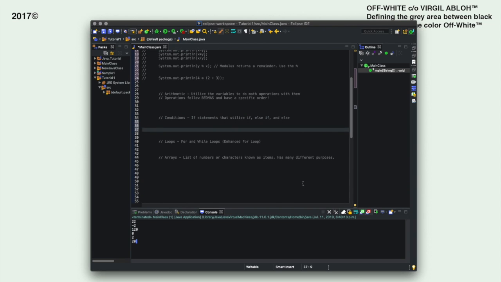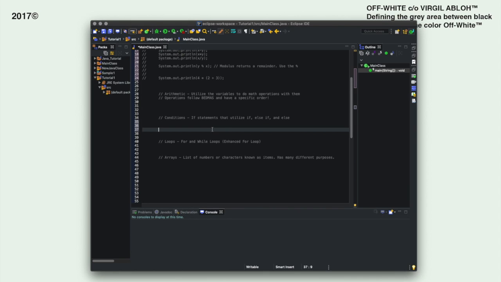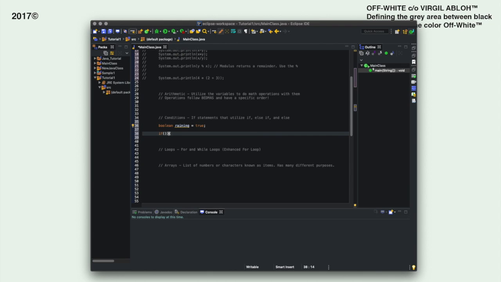So basically, conditional statements are statements that are executed depending on some certain condition. So let's say, for example, we have a boolean called raining, which is equal to true. So we're going to have an if statement, and this is how you write if statements. First you have the word if, and then two regular brackets, and then outside there are curly brackets.